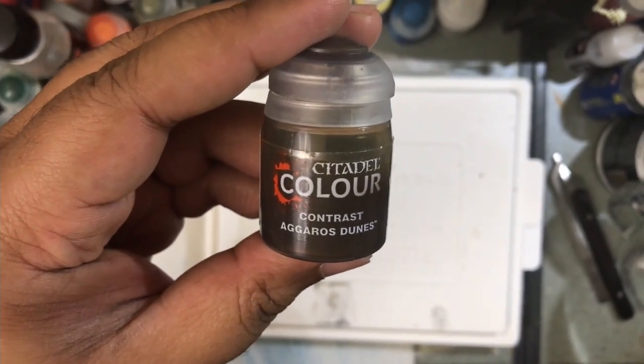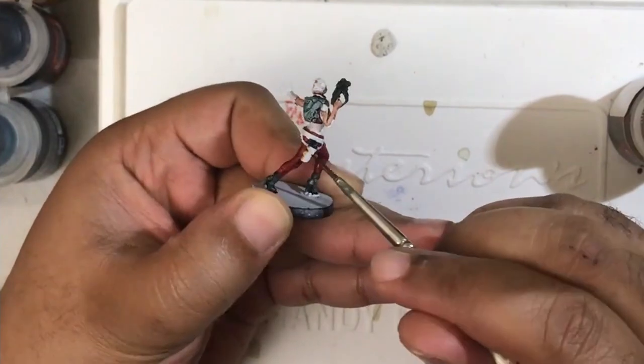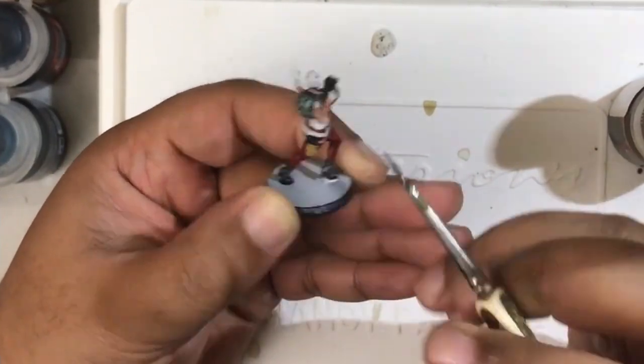Alright, now we're going to use Agoros Dune's contrast paint to go ahead and paint her holster as well as her two belts.